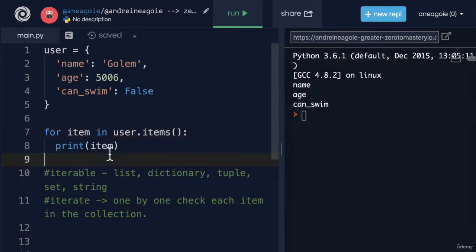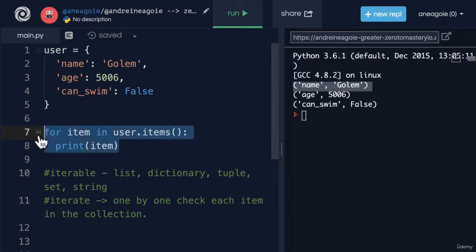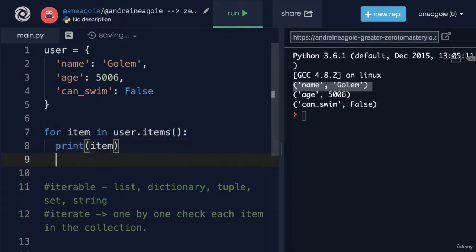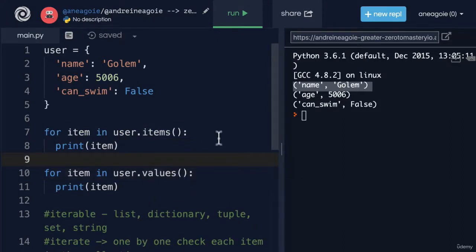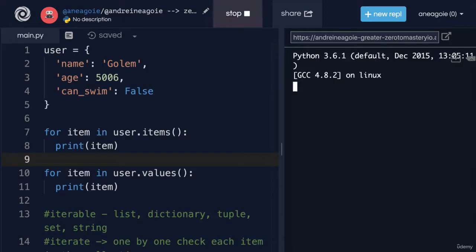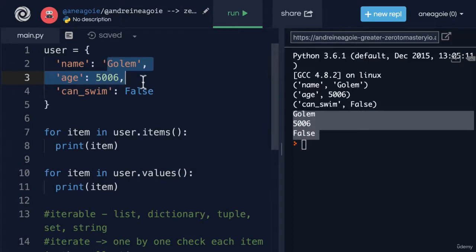And with items, when I do this and I click run, you'll see that I get the key value pair in a tuple. And this is a very common pattern that you'll see a lot. Another one that we have is values. And guess what that does? That gives us the values of the dictionary.